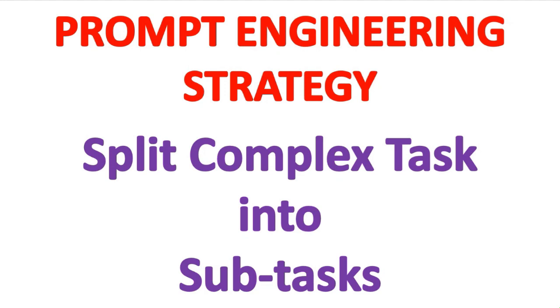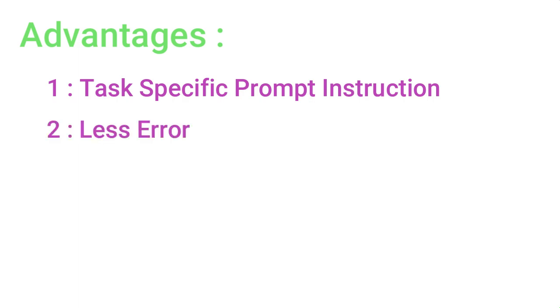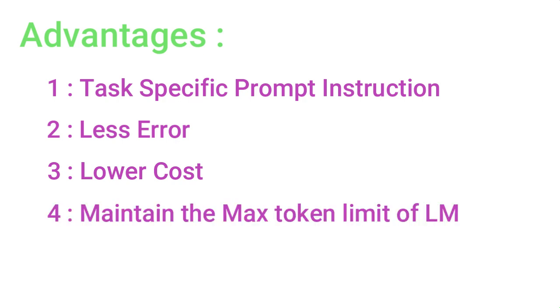Therefore, for tasks in which lots of independent sets of prompt instructions are needed to handle different cases, it can be beneficial to first break that into smaller tasks and have task-specific instructions as needed. The advantage of this approach is that each query will contain only those instructions that are required to perform that subtask, which can result in lower error rates compared to using a single query to perform the whole task. This can also result in lower costs since larger prompts cost more. And last but not least, this approach also helps you remain within the context limit of the language model.